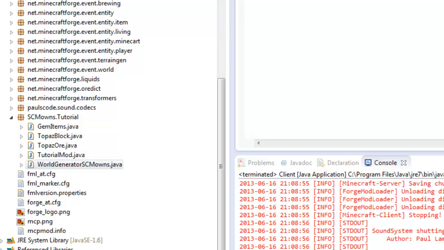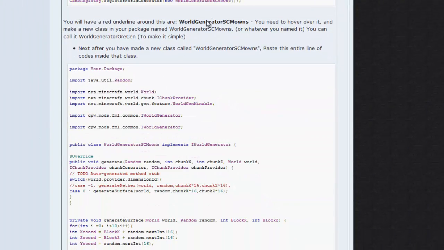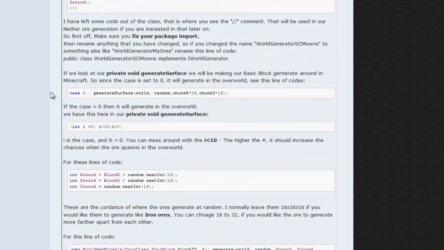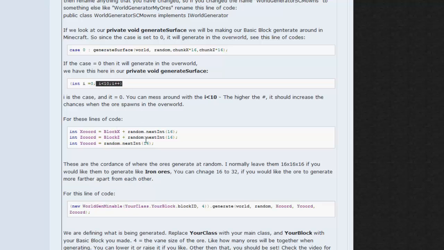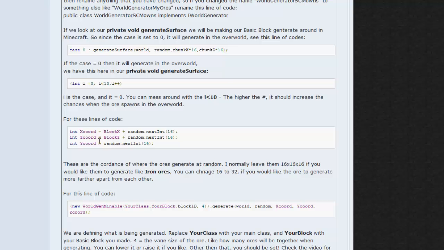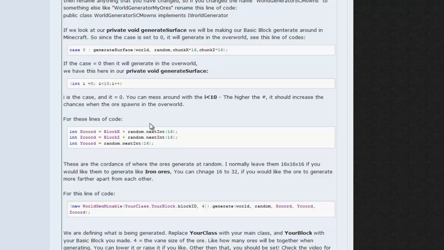All right. So inside this world generator, we're going to copy and paste the same code. So what I'm going to do is just scroll a little bit more down. Now this right here is what's going to be pasted inside our WorldGeneratorSCMowns. Another thing you guys can note is that you could always come here to this forum, scroll down, and there's just information that you could read up on. If you're interested in what this does, or what you could do with this, then be sure to read these short paragraphs. It's not even like a paragraph, but you could just read the sentence, and I'll try to describe it as best I can. Because I wrote all this and I just made sure that you guys will understand what all this means.